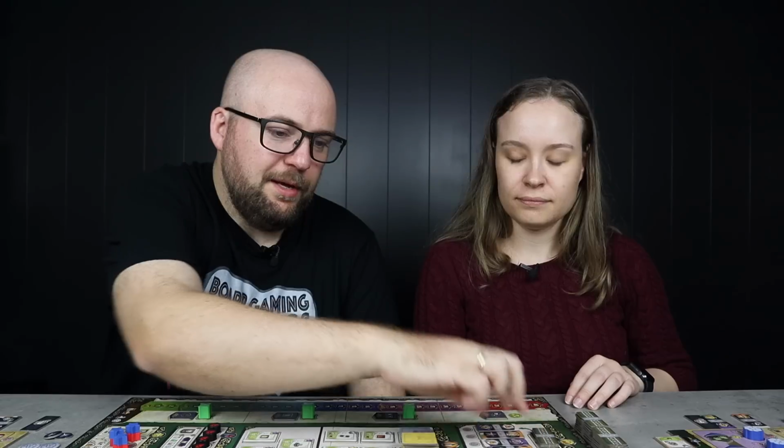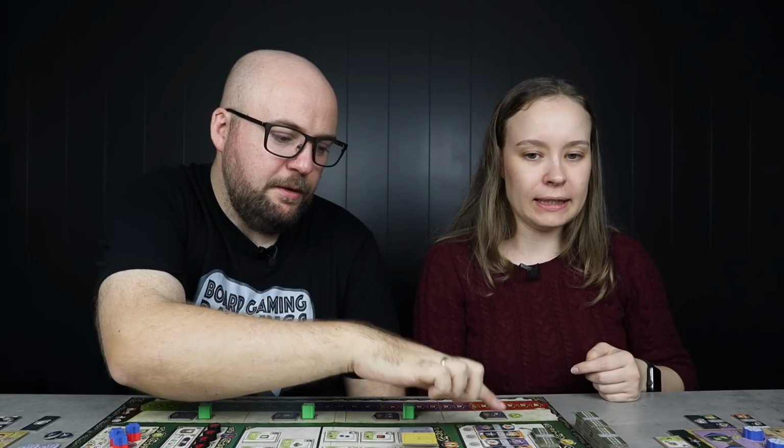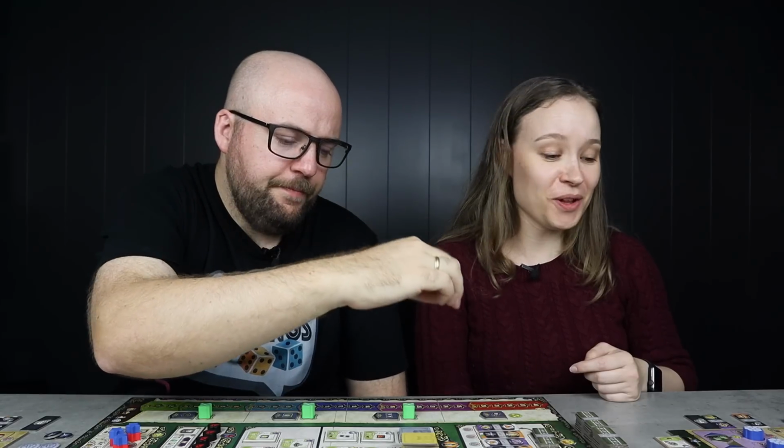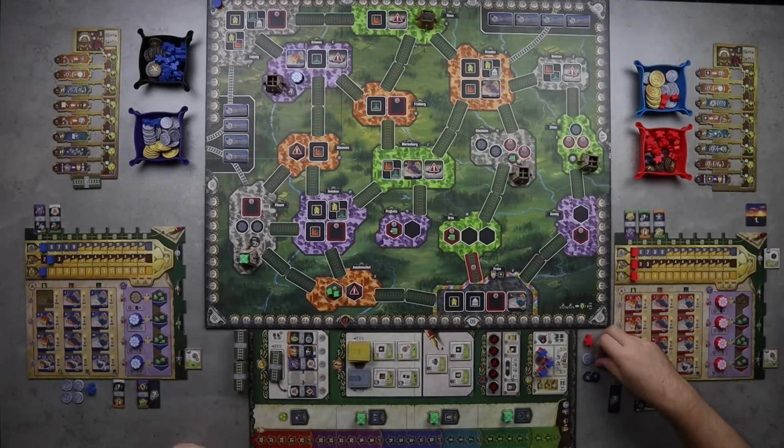The thing is I have to think about these colors. So maybe I want to take... The colors are bad. The colors are bad. No, I'm going to grab this. Okay. And I have to pay one coin for that.